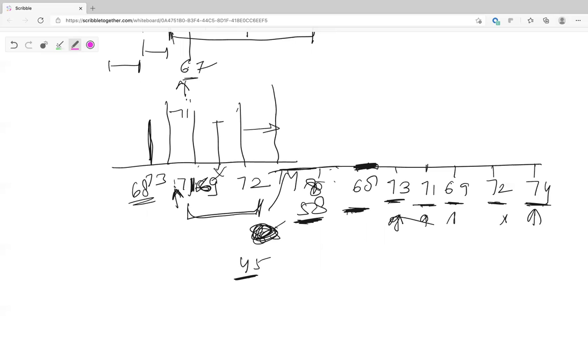What about 58? Let's say, what about 68 itself? Will that be useful? That is useful for 58, because 68 is the next higher temperature than 58. And for 45, 58 is the next higher temperature.